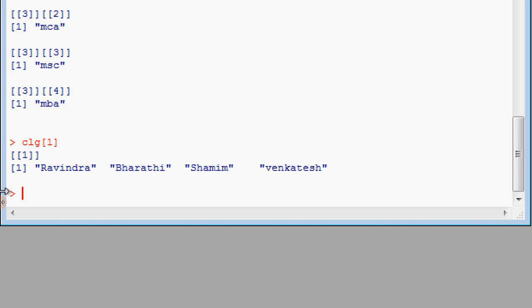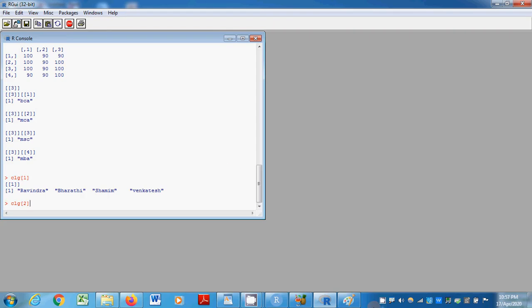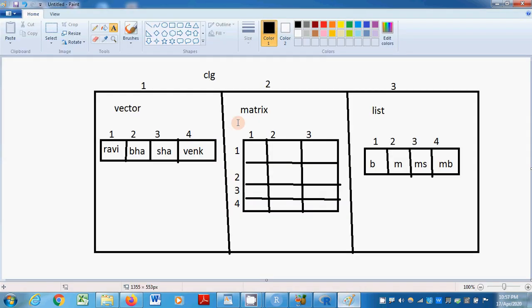So is there any chance to access individual values of a vector? We will see that also. And what is CLG of 2 with respect to the diagram? College of index 2 contains what?